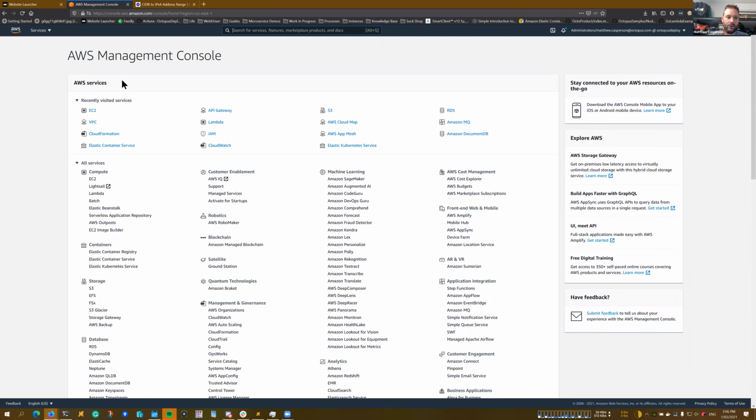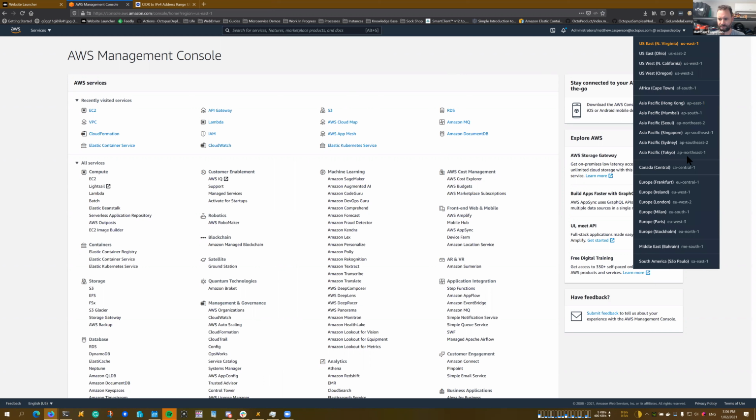So the first thing to know about AWS is that it's based around the concept of regions, and that's this drop down here. Regions are really just geographical regions where the infrastructure has actually been hosted. We tend to do most of our testing in US East 1. A lot of these regions just aren't used. Things like Singapore and Sydney, I think, actually have production instances, so we don't tend to touch them much. Yeah, so if you just stick to US East 1, you should be good to go.